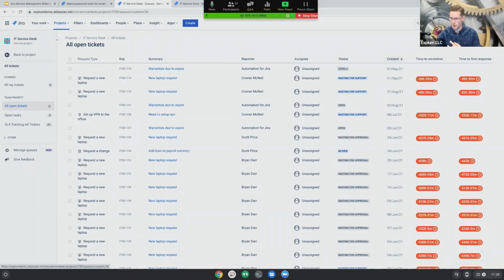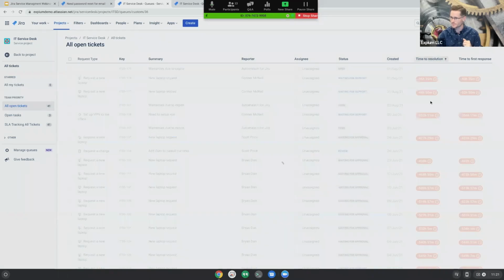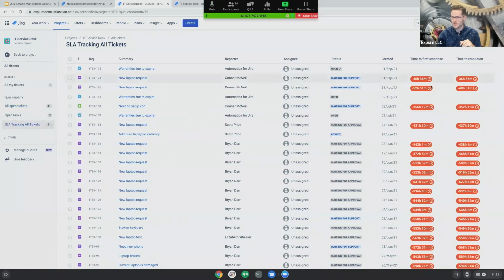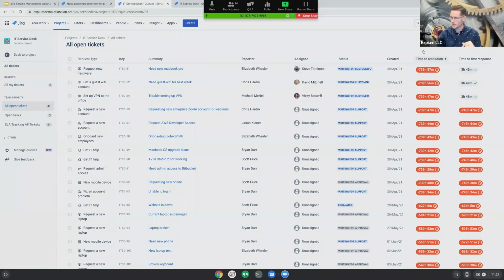This particular one is going to show all the open tickets. That's anything that's not resolved already. And then over on the right, we'll see our SLAs. Most people, I would say, sort by the time to resolution SLA in their all open queue. Obviously, this is our demo instance, so it's got a lot of old data because we do demos a lot in here. But you'd want to look at the SLAs that are going to expire first and get those tickets done first, right? Typically. There's an SLA tracking all tickets right here, which is focused on SLAs. So we can prioritize and set these queues up to be anything you want.